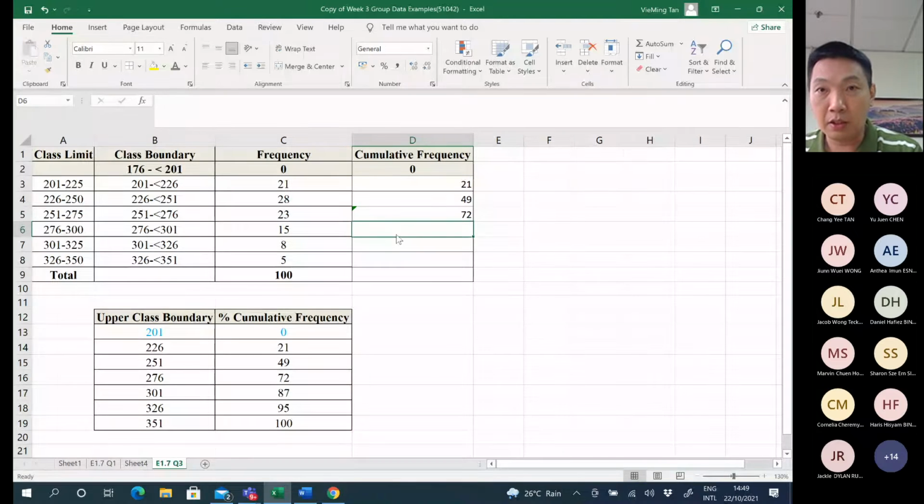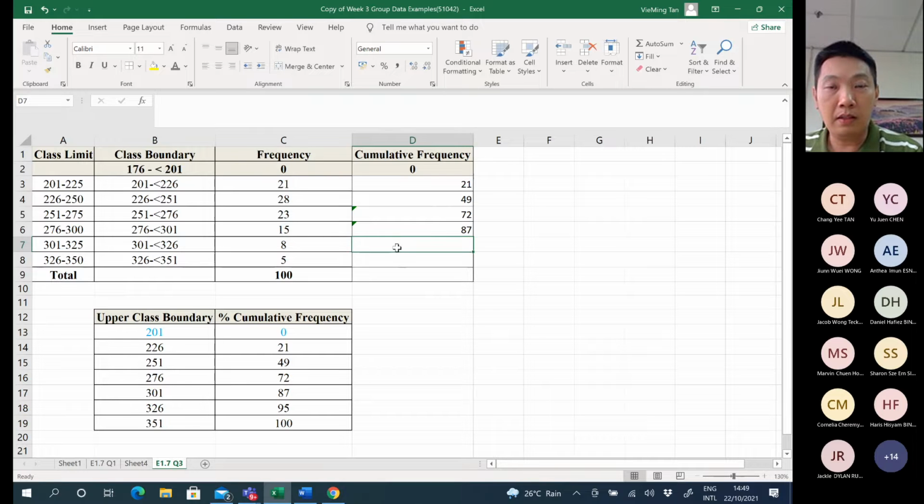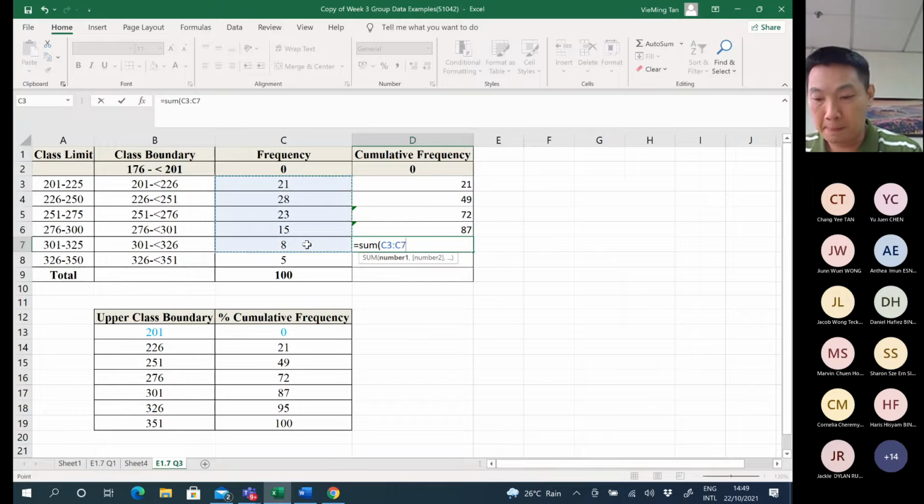For this class, the cumulative frequency will be the sum of the front classes until here, until the fourth class. Then the next one should be the sum until here. For the last class, make sure the cumulative frequency equals the total frequency value.